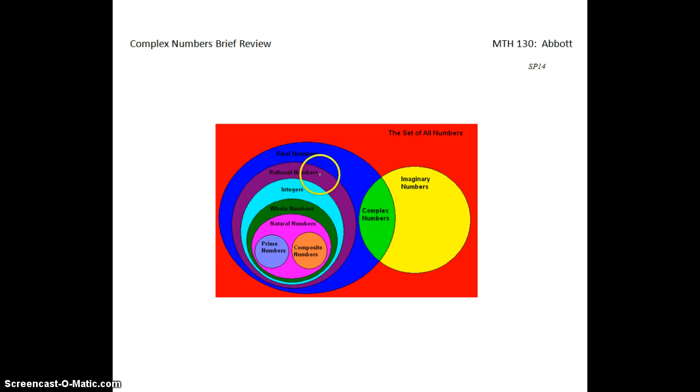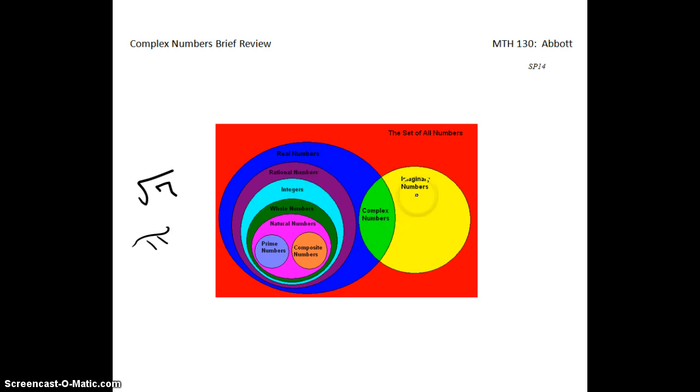The rational numbers are anything that you can write as a fraction. And then there's irrational numbers, which aren't mentioned on here specifically, but the irrational ones are numbers like square root of 7, pi. Those are irrational numbers. And then you have real numbers as well, which are part of the rational and irrational. So that's all of that.